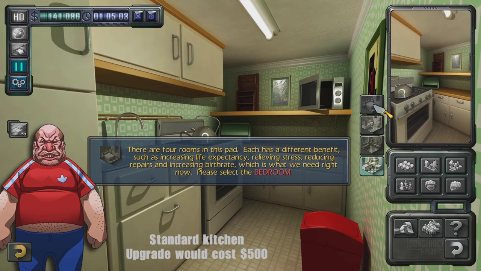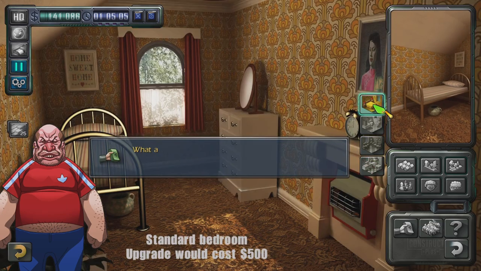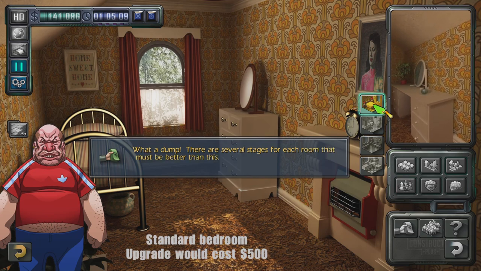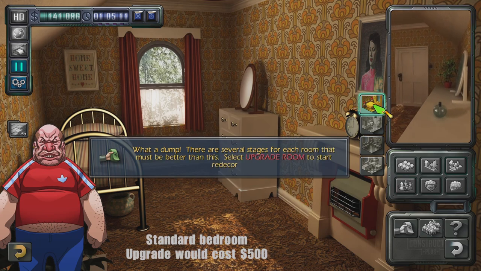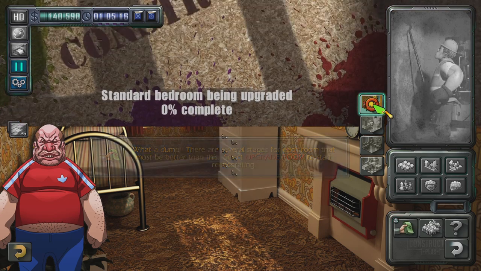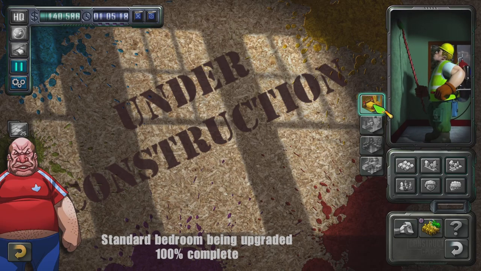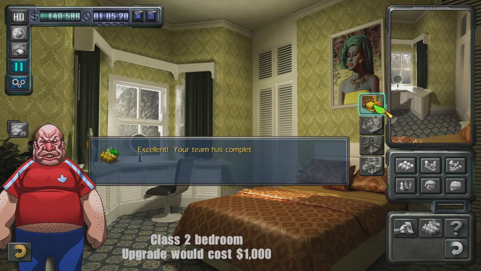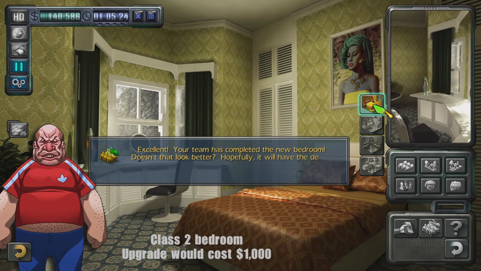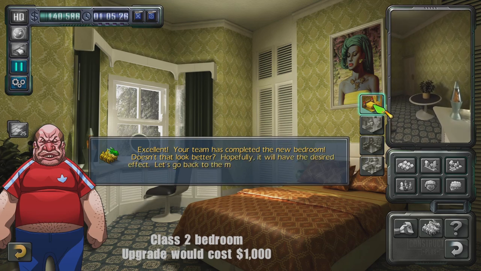Please select the bedroom. What a dump! There are several stages for each room that must be better than this. Select upgrade room to start redecorating. You will need to call a marvellous. Your team has completed the new bedroom. Doesn't that look better? Hopefully it'll have the desired effect.